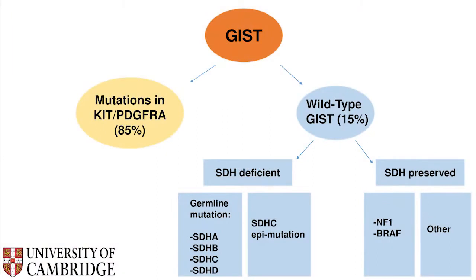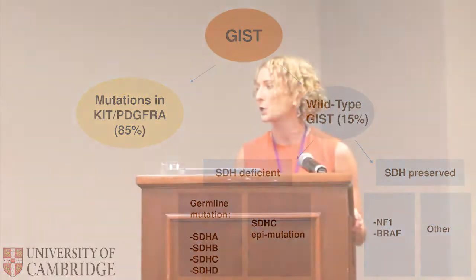And we say if the tumour stains positive for SDHB, then the SDH complex is preserved. And if the tumour stains negative for the SDHB protein, then the tumour has a non-functioning succinate dehydrogenase enzyme complex, or we call it SDH deficient. And again, as we've heard this morning, the causes for SDH deficiency in our wild-type GIST tumours include germline mutations in 4 genes, SDHA, B, C, and D. But also we see patients who have this abnormality in their tumour where there's hypermethylation in the SDHC gene, and this modifies the gene and affects expression of the gene in the tumour.